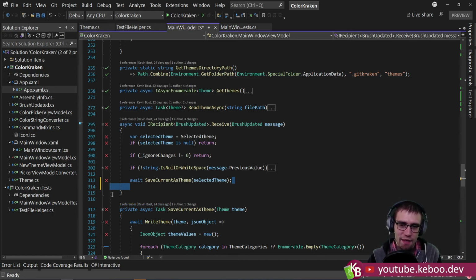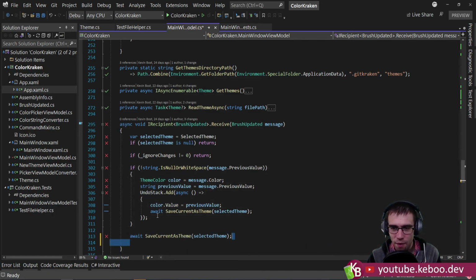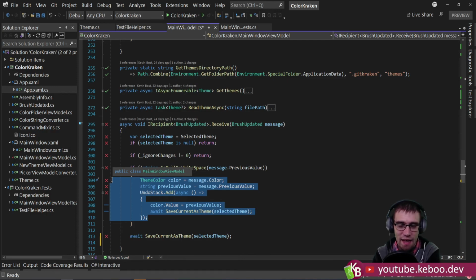Because we also tacked in, kind of hidden in here, I collapsed it, the whole undo stack that got added is just kind of slapped in here as well. And largely because I wrote this thing kind of in a rush. It was, how fast can I write an app in 2 hours? So, it worked. But I think getting that switched over so that the reading and writing of the files is a separate responsibility rather than a view model responsibility. Because reading and writing files has nothing to do with the view model.